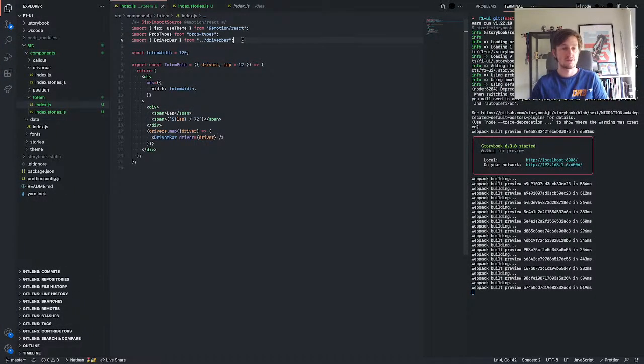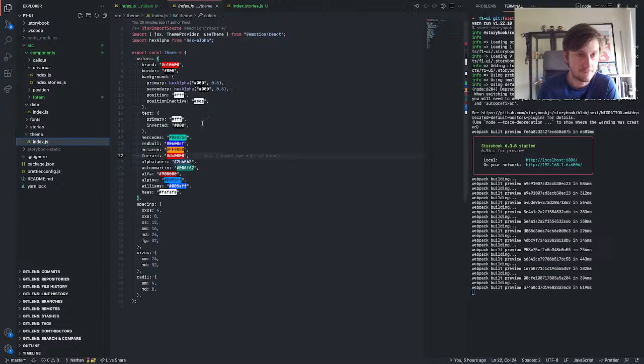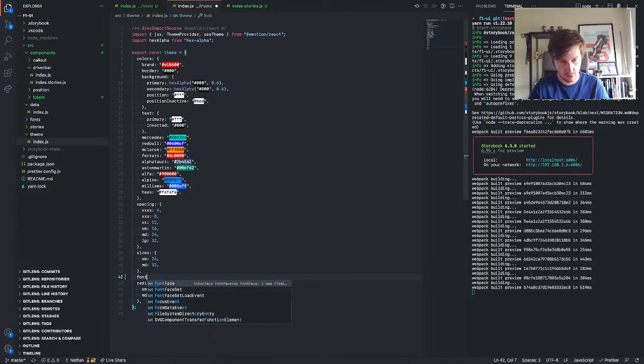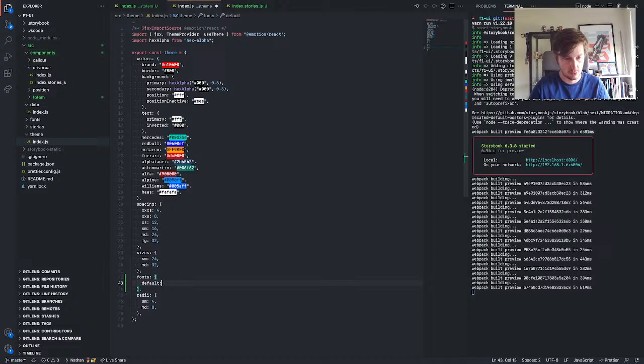Okay, let's give it some formatting now. One thing I'd like to do before that is tokenize our fonts a little bit, because we were hard coding that F1 font in a few places, and I want to not do that. So let's go fonts, I guess. We'll just go default. Where did I use that?